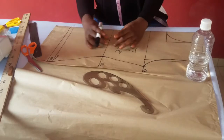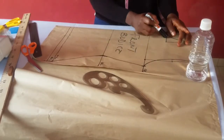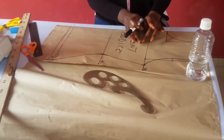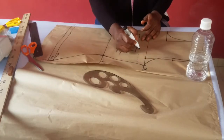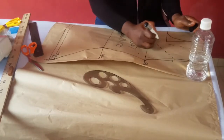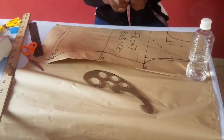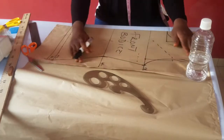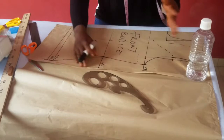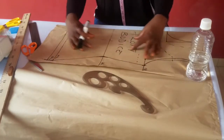The purpose of the dart on the waist is to give fitting to the body. There are different types of dart. There's armhole dart, there's shoulder dart, there's bust dart. Bust dart comes from the bust. Armhole dart comes from the armhole. Shoulder dart comes from the shoulder. Waist dart is on the waist. You can manipulate it. There's what we call dart manipulation. You can even use 2 at once, you can use 3 at once, just know what you want. But we're using our regular waist dart construct.